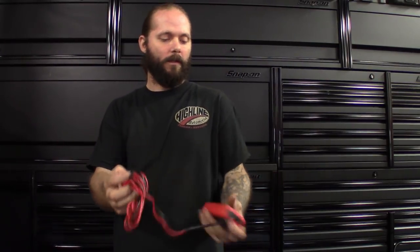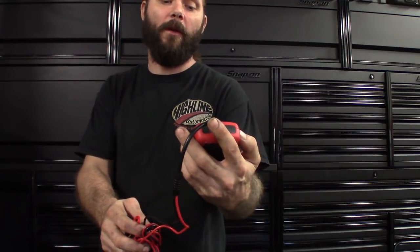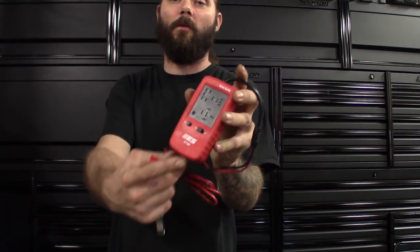This next one here — the Relay Buddy. I got the big kit and I've been using this for a few years. Basically it's got a little handheld unit, hook this end up to the battery, it's got a couple different four-pin and five-pin connectors — put it in there, do a quick test, and it'll light up green or red. Pretty nice, makes quick work of testing relays. It also comes with pass-through relays so you can check the circuits and back probe the pin while it's connected, to determine if you've got a problem with the wiring or if it's actually the relay. It's got about five different kinds covering the more popular relays.